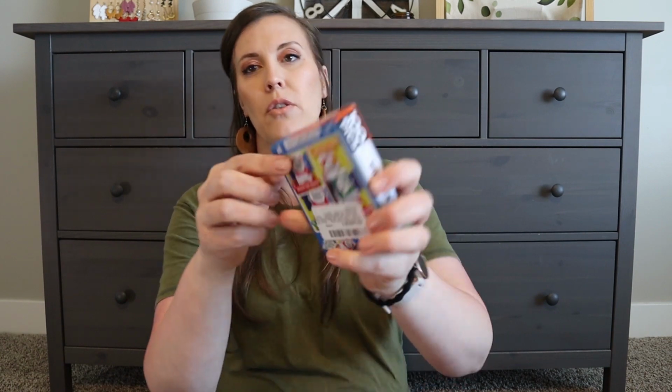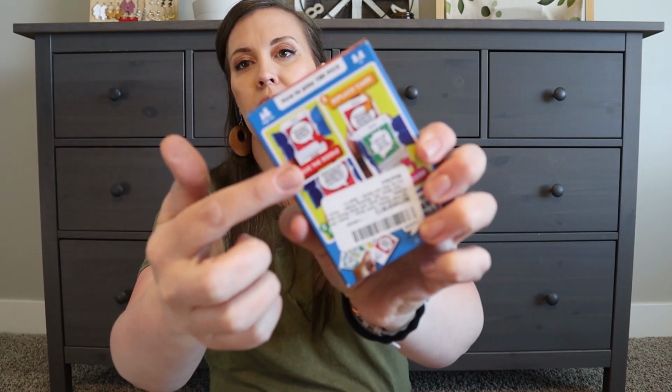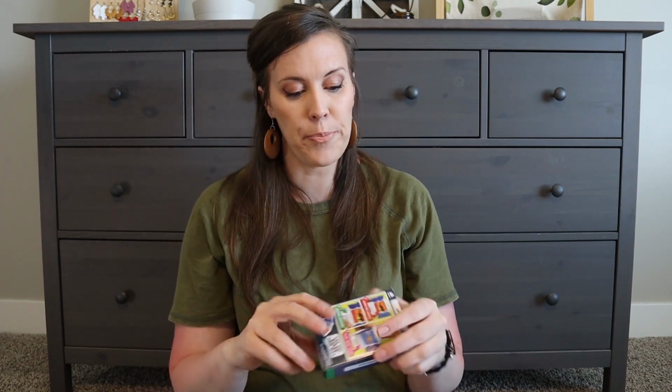So this one's riddles, which I thought would be fun for them. They can open up the little doors. I don't know if you can see back here, and I'll try to link all this stuff down below. They can read the riddle and then it will give the answer down below. We have some for practicing geography as well. And then this one was animals. So can you guess if it gives you a clue or if you only see a piece of the animal, because there's 4 doors you can open? If you open just one door, can you guess what the animal is? Either they could show it to one of their siblings or they can just do it by themselves, but it's really easy to travel with and not making a mess. It's kind of my goal.